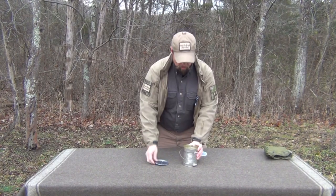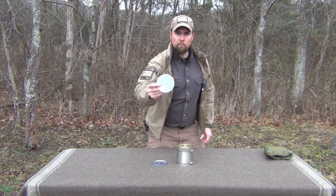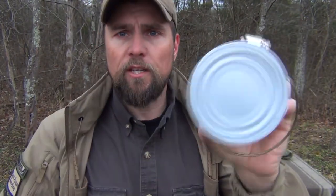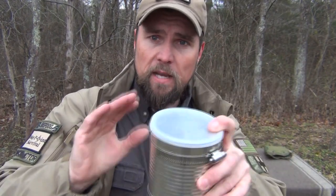So now that we have our bush pot all made, how do we complete the set? Well, we've got this metal lid for boiling, as I showed you, but you can also get a plastic lid. The plastic lid fits right over the top, giving us a completely airtight and watertight container. Any plastic lid that fits on the top will also fit on the bottom for storing. Now, it's very important that you take this off when you go to cook or boil anything. And remember, as I mentioned in the video, you have to put this in a fire and burn out all of the plastic BPA coating inside — that's very important. This plastic lid is the first addition I would make to this cook set; it just makes it a more viable container.